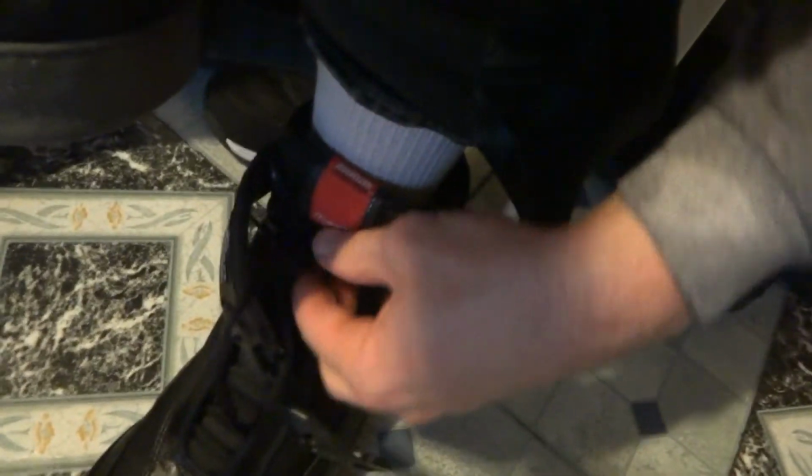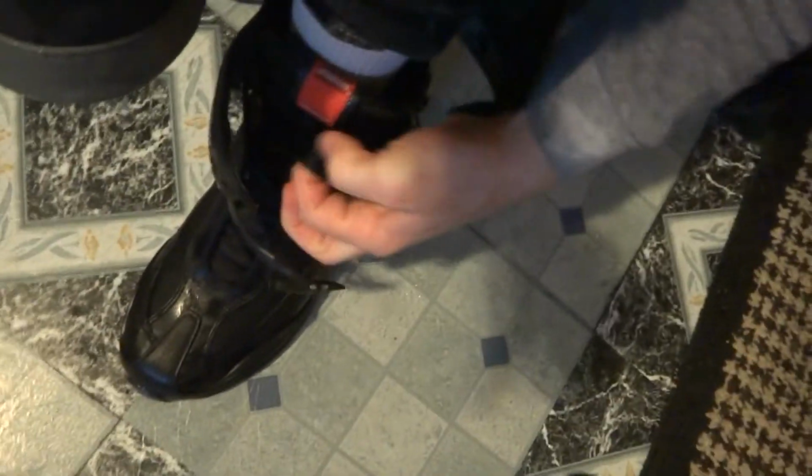And I'll show you that my feet are actually dry. And sock is completely dry. I know, high socks, whatever. But completely dry. So the boots work good. Jacket, the Arc jacket, not so good. Pants, I'll find out in a minute.